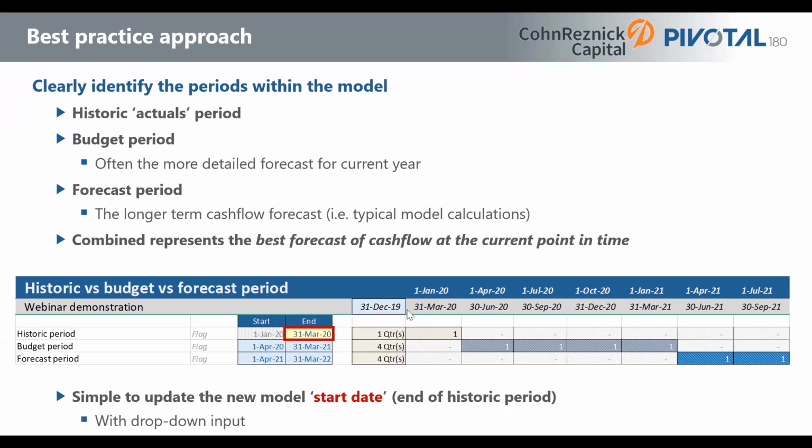And really here, you just want to pick between an end period shown in our model. So do I want my historic period to end on the 31st of March 2020, the 30th of June 2020, 30 September 2020, and so on and so forth. And so we want that to be flexible. And so if I change that to the 30th of June, we can see that it just automatically moves my flags out. It moves the timing of my model so I can clearly see that now I've rolled the model forward, as we call this. So rolling forward being I've updated the historic date to be in a future period from what it was before. And you can see my budget period now goes for a year from that point in time, and my forecast period starts even later.